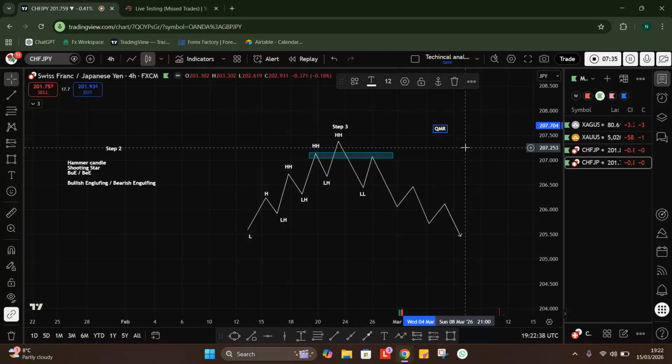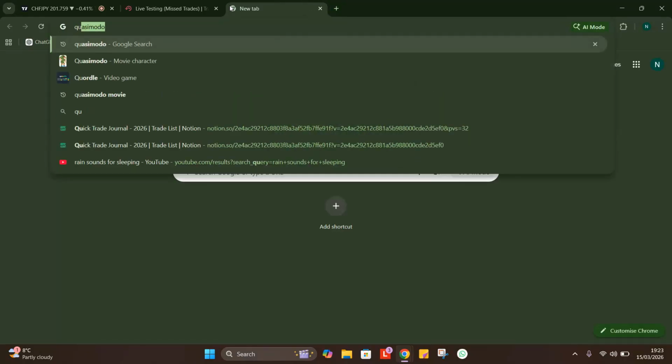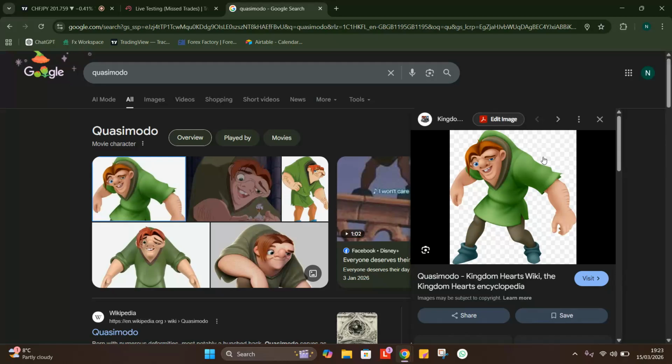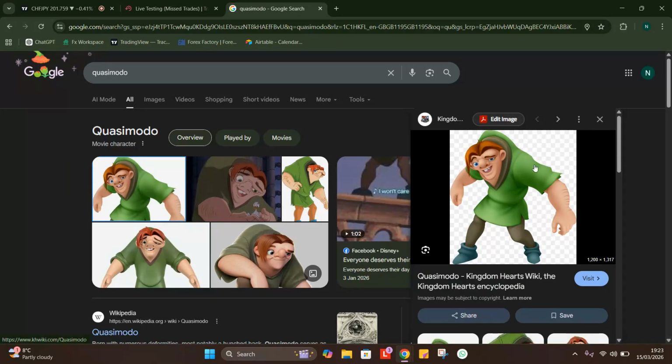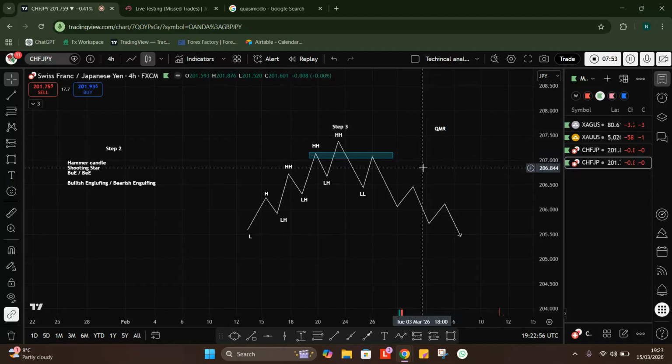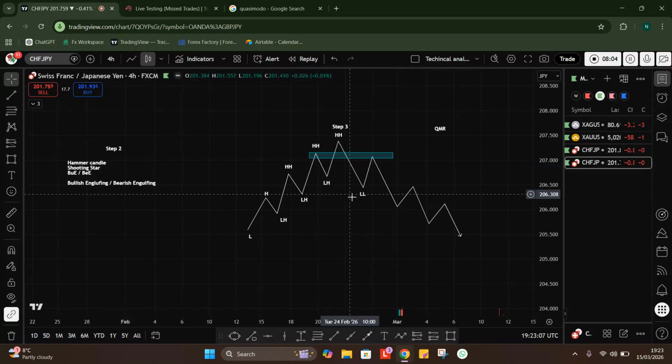You get in the QMR in play. So the QMR is Quasimodo reversal. That's what it stands for. And Quasimodo is simply this guy right here. It's a movie character, an ugly one, where his back is arched like this. And I don't know who named this. I don't know which legend decided to call this Quasimodo, but you can see it sort of goes in a bend like this, okay? And it's usually how, when you get the lower low, breaking the previous lower high, that's when you can anticipate a change in trend. And that is the last step.